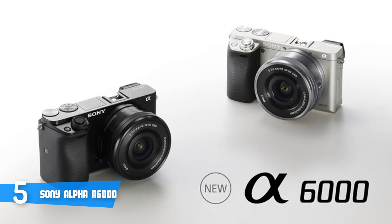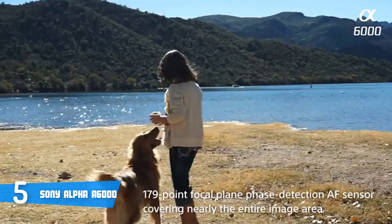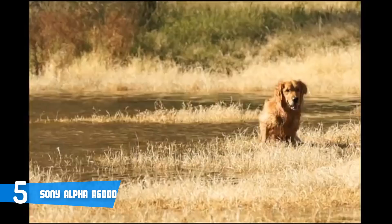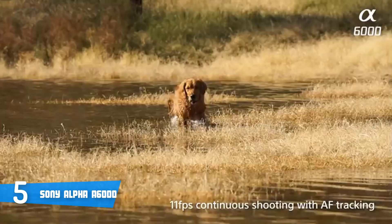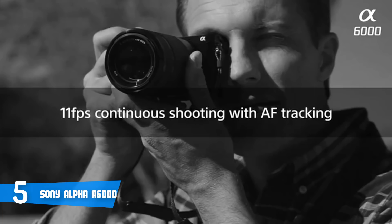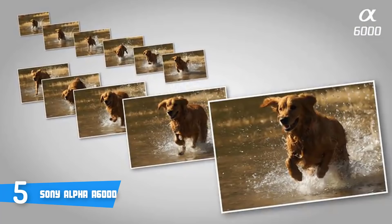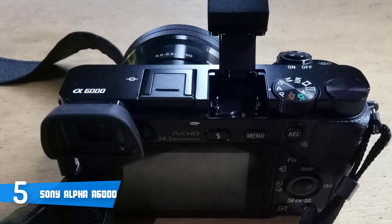Number 5: Sony Alpha A6000. If we're talking about mirrorless cameras, the Sony Alpha 6000 is one of the most popular and reasonably priced cameras on the market, and due to its versatility, it would be a great addition to your travels. The Alpha 6000 is available in four colors and three styles. The one we're reviewing is the black-colored one with a 16-50mm lens. It has a sleek, all-black body with intuitive controls spread across the top and rear, making it exceptionally easy to use. On the top-left corner at the back, you'll notice its OLED electronic viewfinder with 1.4 million dots that provides 100% coverage, while slightly below that there is a 3-inch tiltable LCD screen.